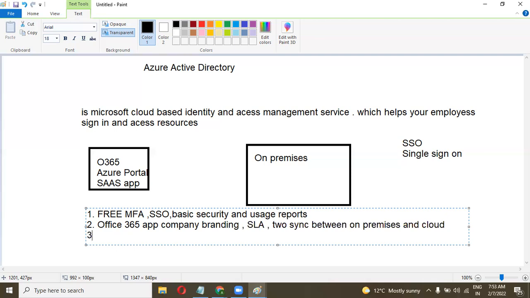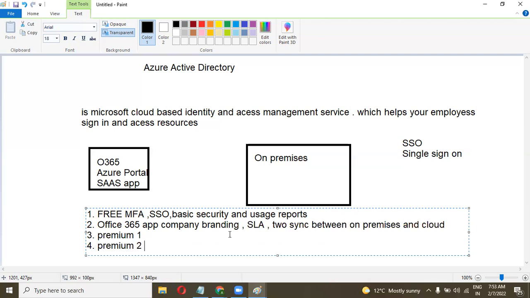The third one is Premium 1, and the fourth is Premium 2. We can see all the differences in the panel. Premium 1 is used for hybrid architecture and advanced group access.